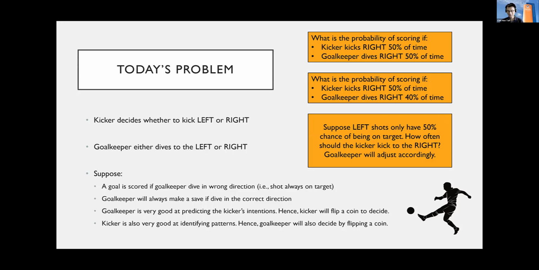Based on this problem that I've set for you, you want to ask yourself, what do you think is going to be the probability of scoring under the first two situations? And under the third situation, if you were the kicker, how often are you going to kick to the right and how often are you going to kick to the left? For the true answer, obviously you can solve this by analyzing the probabilities, but you don't have to worry about it at this point in time. Later on, we will do a simulation to look further into this problem. Anyway, it is a simulation workshop, right? So the idea is just to let you think about what you think is going to be the solution, and later on, once we have the simulation, we can come back and revisit our initial intuition.